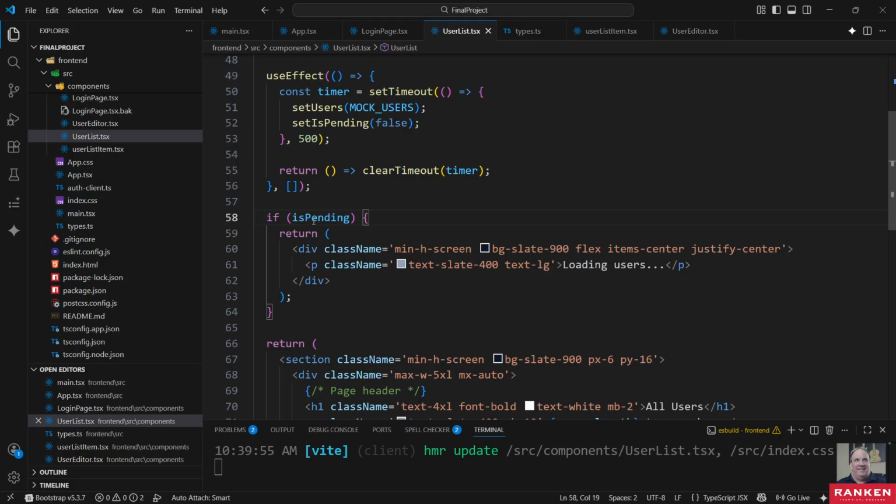Okay, and then isPending. So we make this longer. This isPending would say, for example, loading users. Let's make sure that even actually works. So this is the user list. We're going to change that to that. Hopefully that pulled that up and did a hot deploy. I think it did.